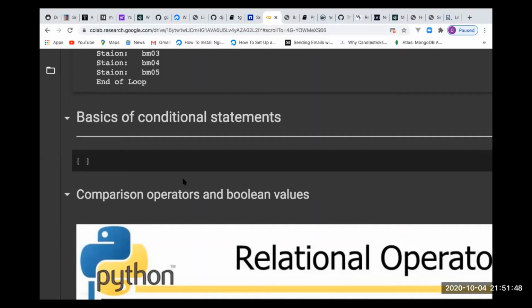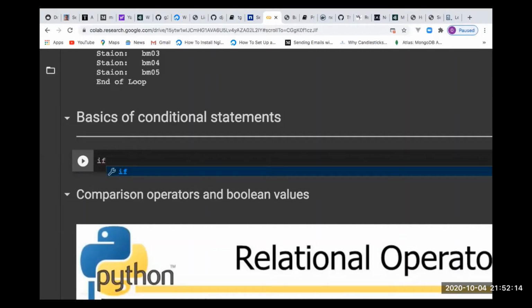We want to enable our system to take decisions based on some particular condition. So, in taking decisions, one of the basic conditional statements we use in Python is the if statement.